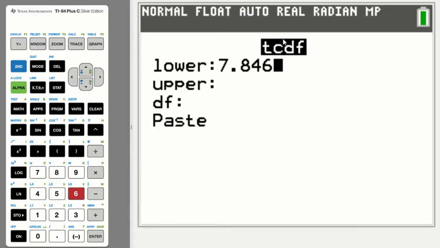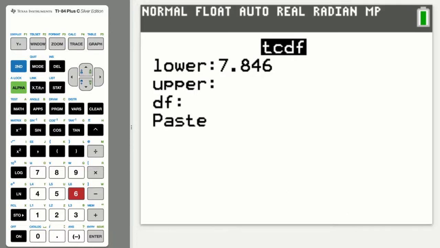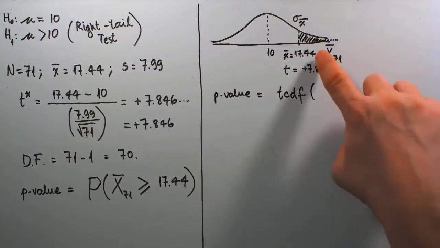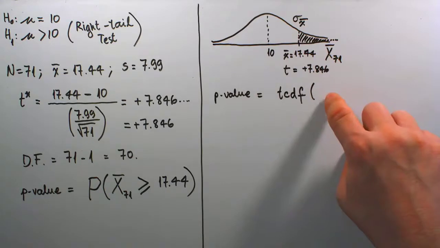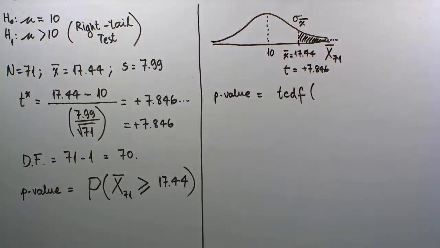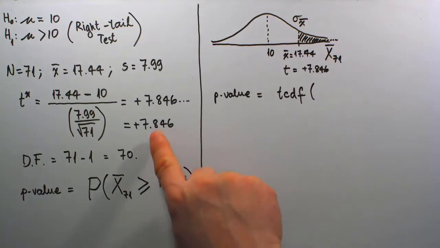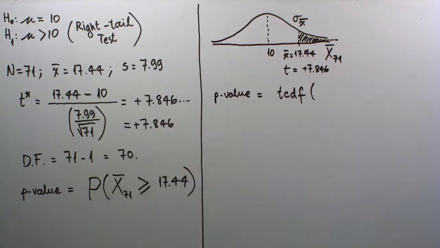And as I said, this command is called tcdf, so the T here gives us a hint that all of these values are taken as t-scores, as t values. So lower and upper are all t-scores instead of the actual x-bar value. So don't put the x-bar value into your tcdf command. We only put the actual t-score, and that's the reason why we spend our time finding the t-score.